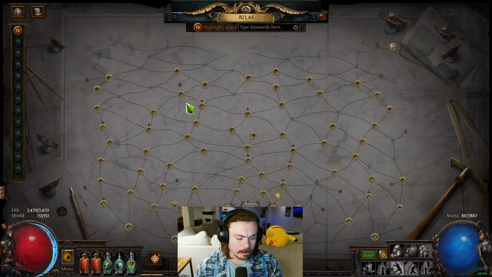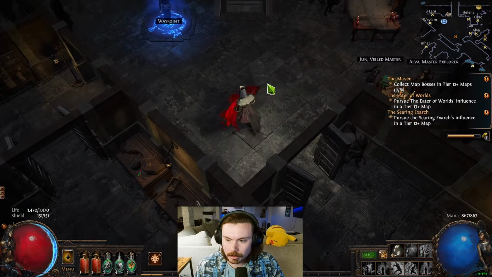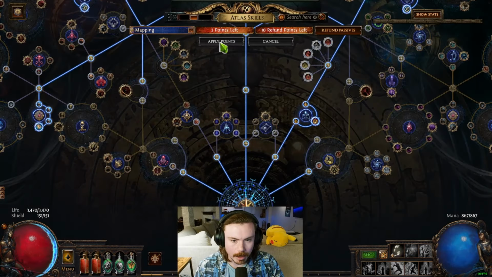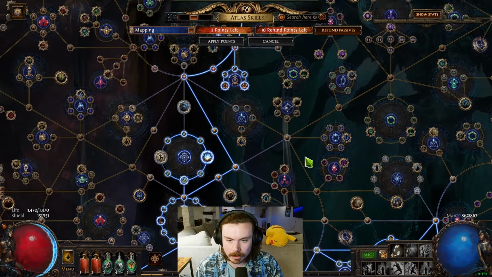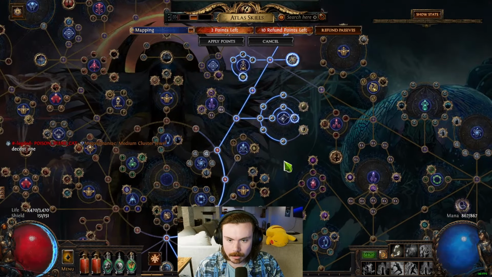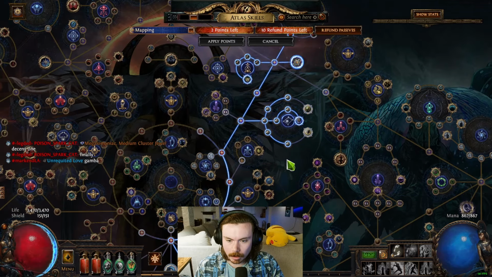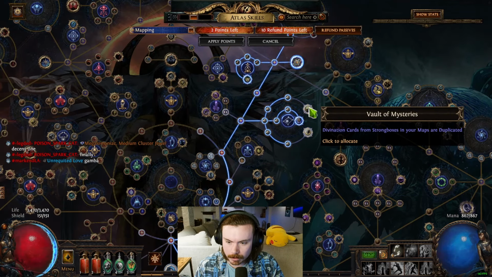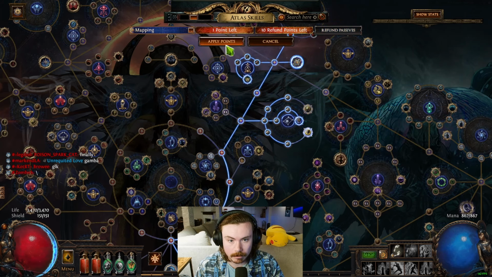I think I'm really getting close to having most of the lower tier. I have 2 Atlas points to allocate. I think we're really getting close to having most of the lower tier maps done. Not quite all of them, but I think I'm getting close. Let's see, what is this? Divination cards from strong boxes and your maps are duplicated. Currency items from strong boxes and your maps are duplicated. Yeah, let's do that.